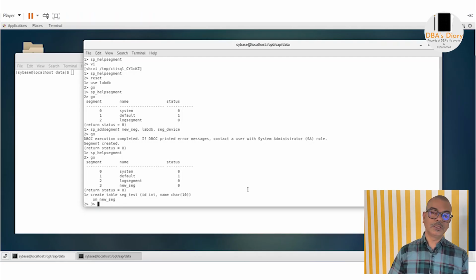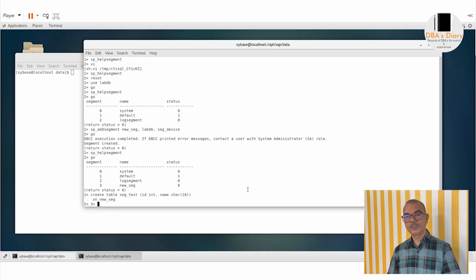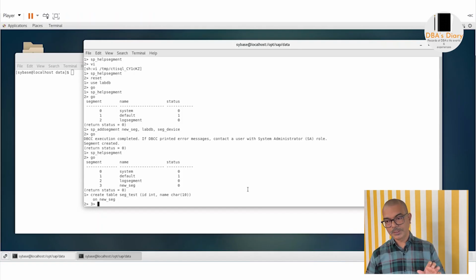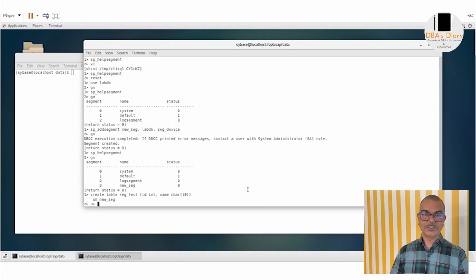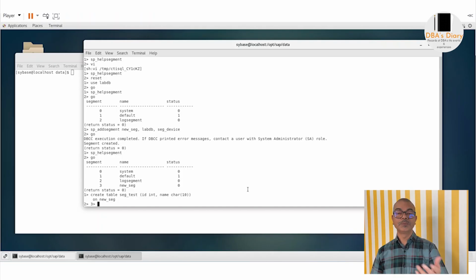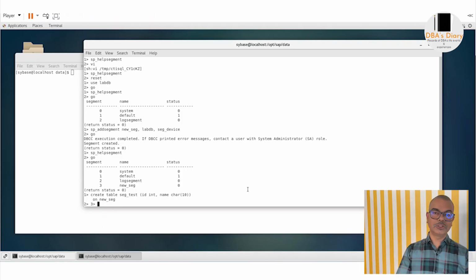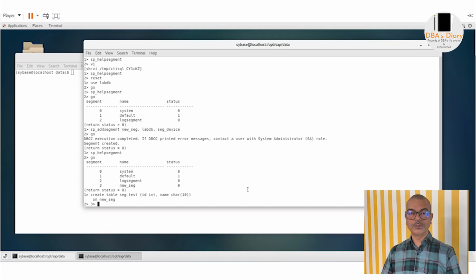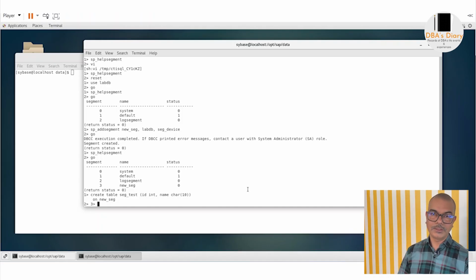Okay. So actually how it works in the real environment is you can define multiple segments and then logically divide them. Something like any table which is larger than 5 GB should go into this segment. Any table which is smaller than this size should go in this segment, or alphabetically from A to M it should be in this segment, N to Z in a different segment. All that could be used. Okay. So that way you can logically divide and also physically divide at the device level.